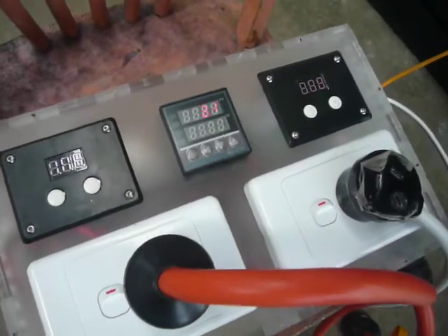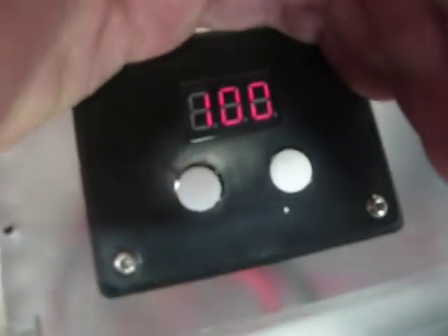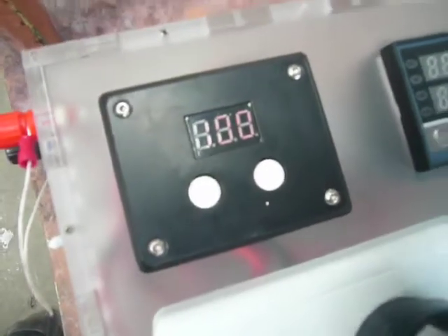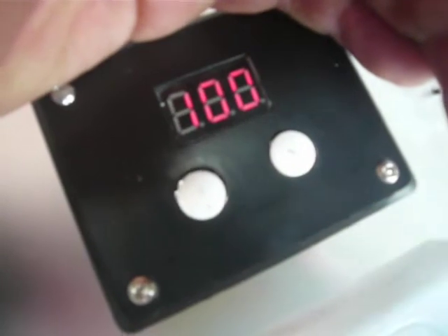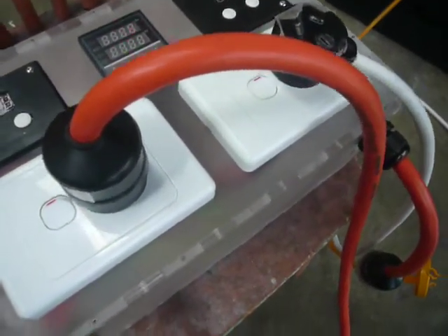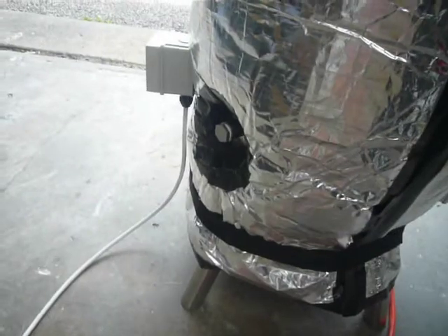I just want to see how fast it can get up there with both of these running through this one box. On one side here is the regulator — I've got that going at 100%. I could knock them back to 50% if I had a particularly cloudy wash that I didn't want to burn. The other side is running at 100% as well; I haven't retarded the power output on that at all. There are the outputs for the plugs — they're both turned on and go out to the elements either side of the still.